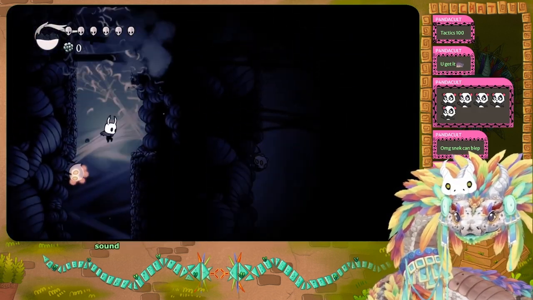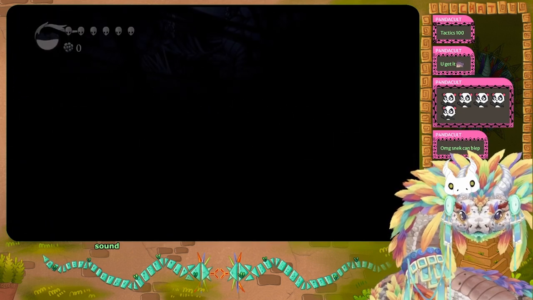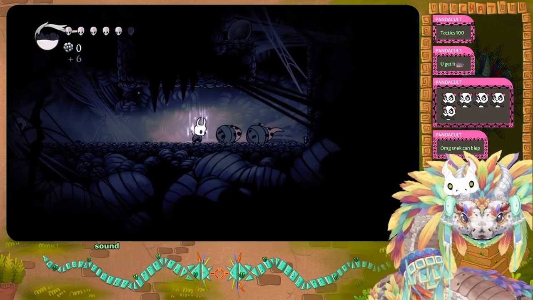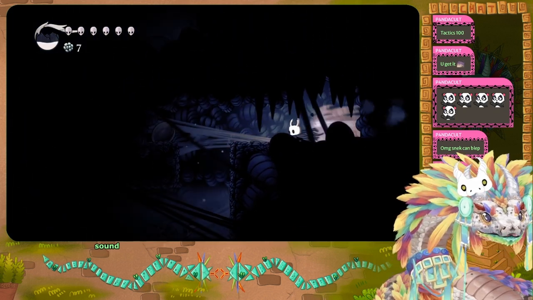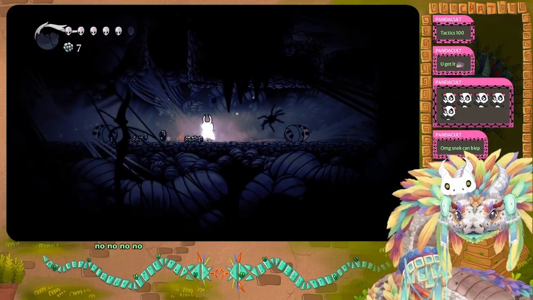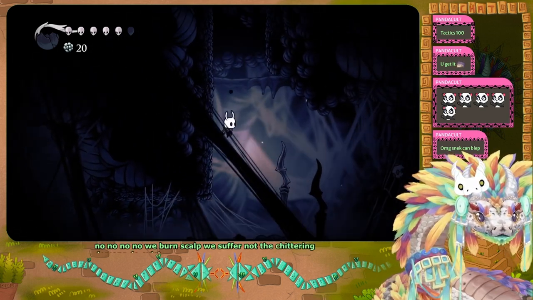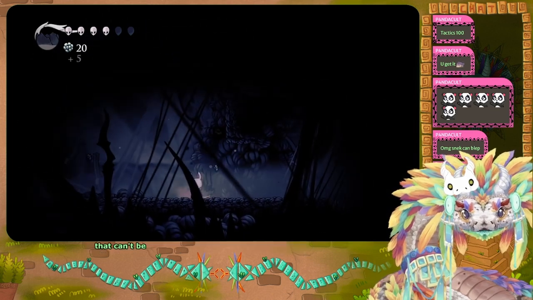No, down. No. We burn a spell for those. We suffer not the chittering demons to exist. No. That can't be another one.